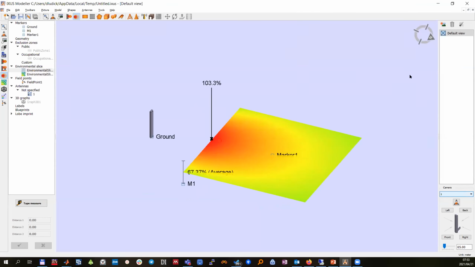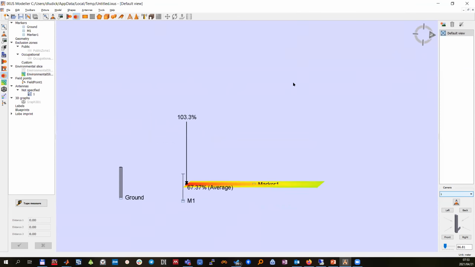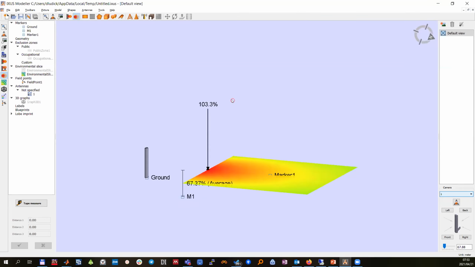Okay, so as you can see here, this is now my spatially averaged environmental slice with my maximum still shown as we expect in the balls that I have the antenna, but this value has reduced a bit now. Okay, so those are the 3 calculation methods in IXUS that we are currently implementing to ensure that when the new RPS S-1 standards comes out, you guys are ready for it, because we supplied you with the necessary tools.